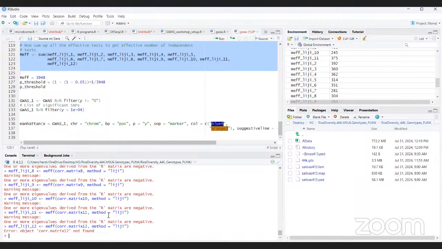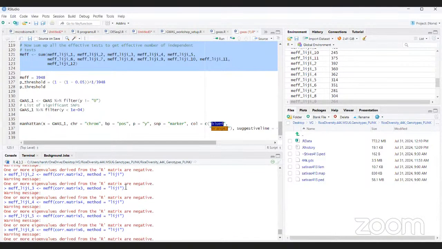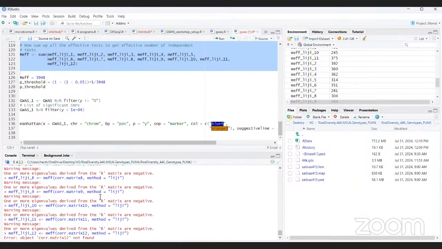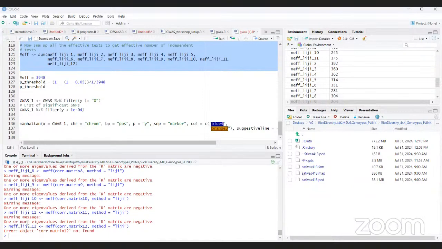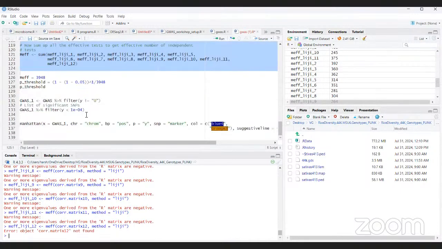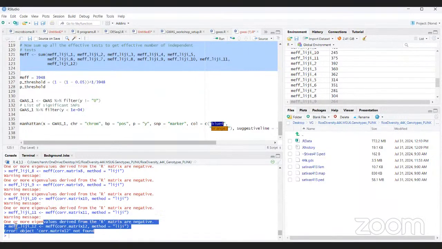Yeah. So the last one, why is it showing error here? It's because the matrix contains negative eigenvalues because of the data, right? But that doesn't actually matter. The metric for the test is basically the eigenvalues, so it is negative is what it is telling. That's a minor error, just a warning message. We can ignore that. And for the 12th one, we don't have this region in this data set for the 12th chromosome. So that's why it's showing.